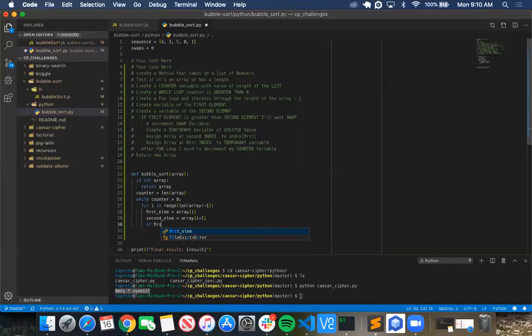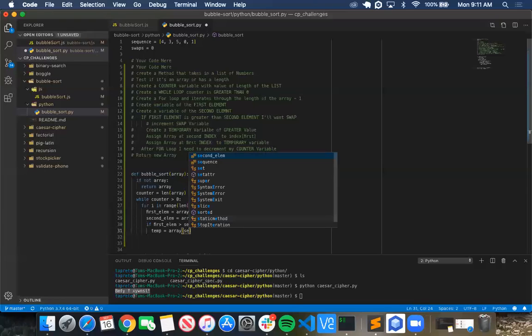If first element is greater than second element, I could create a temp equal to array at the second index. And this is where I'm actually going to swap them.